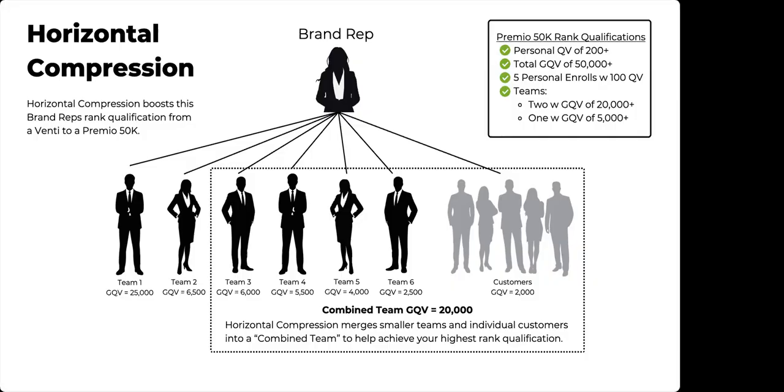It could also be a regional thing where you've got different connections or people getting enrolled regionally that you're connected to, and you might want to have them, instead of being placed frontline to you or somebody else that's not in that regional area, whether it's country specific or just geographically more localized, but you've got other leaders there. You could then, within your first 3 levels, place those enrollments within those other team structures. So you're still getting the benefit as far as the overall structure goes, the volume goes, the sprint payouts on their initial orders because you're the sponsor, but then you have the flexibility to do those placements that way.